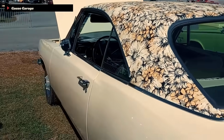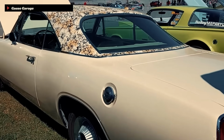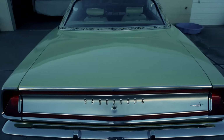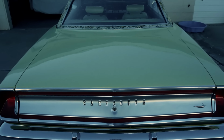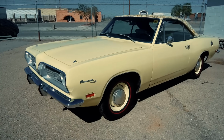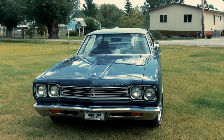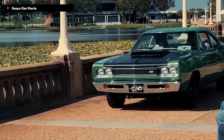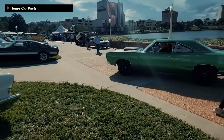The mod tops were discontinued after 1970, and although there were over 2,000 of them made, today there are barely any left, mainly because if you were a guy back in the day and you managed to get yourself one, you were most certainly removing the floral top immediately so your buddies didn't make fun of you. But for the handful of these that still do exist, they offer a very cool insight into that period of history that they came from, not just in terms of automobiles, but also for society.